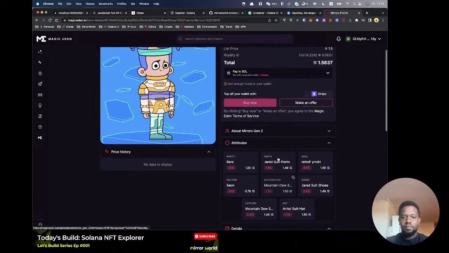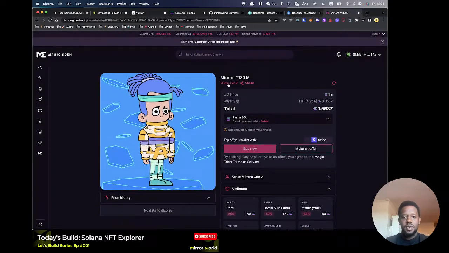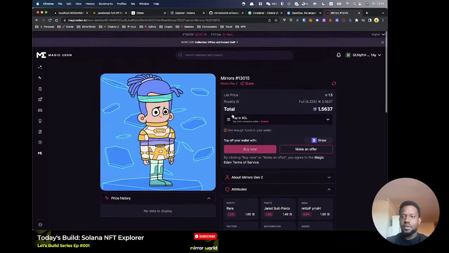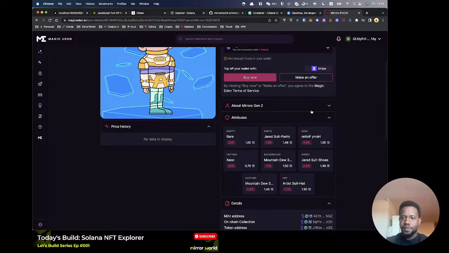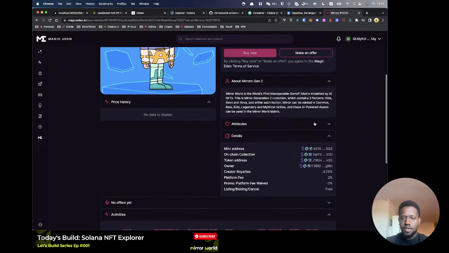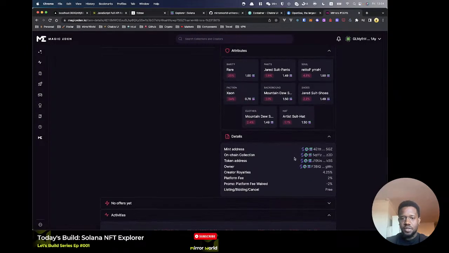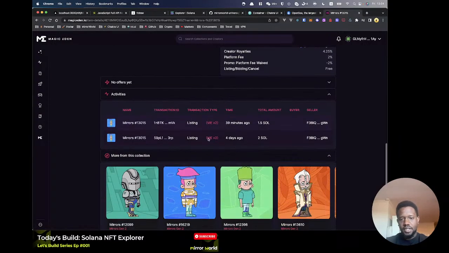I don't know if Yoja is with us in the chat, but it would be nice to know if we can get this on our SDK as well. It would be nice to have it, to fetch the collection name for an NFT. I think it would be really interesting. I believe we can. I'm pretty sure we can. And here you can see the details of the NFT. You can see the attributes, right? The addresses, the activity as well.